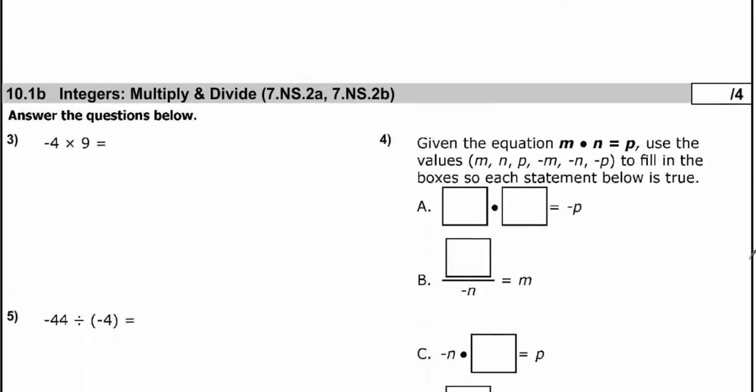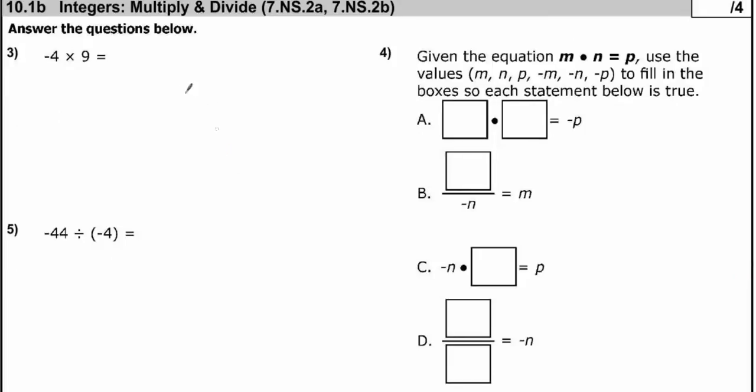On we move to problem number 2. Now in problem number 2, we've got that idea of when you multiply a negative times a positive, you're going to always get a negative answer. Let's do this table again real quickly. So if you have a positive times a positive, you get a positive. If you have a negative times a negative, you get a positive. Anytime the signs are the same, that answer is going to be positive.